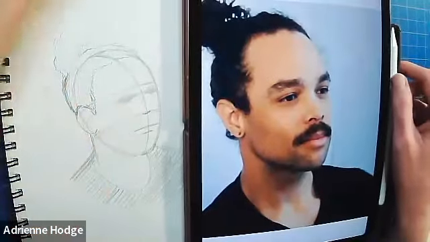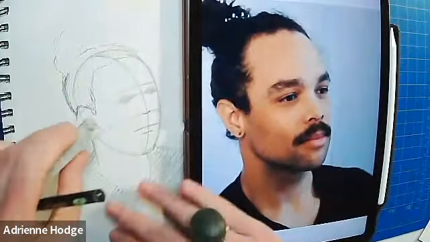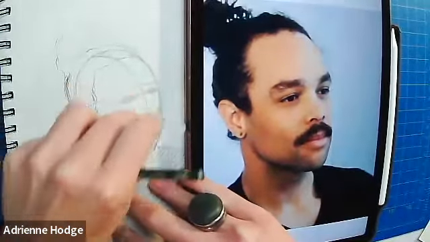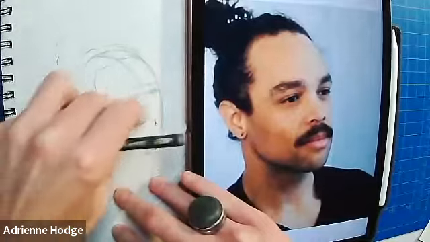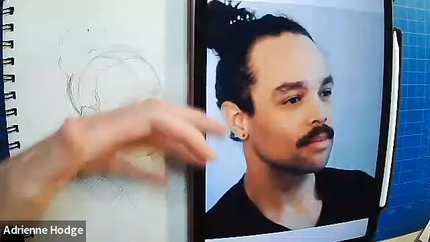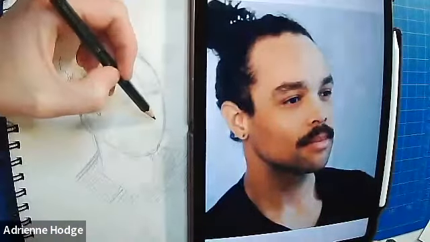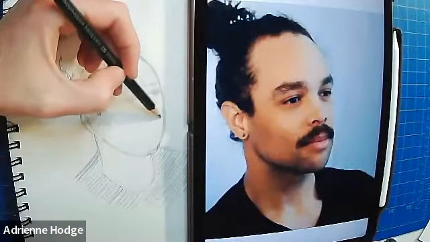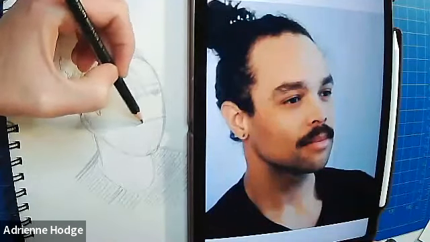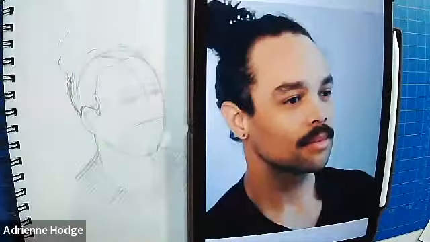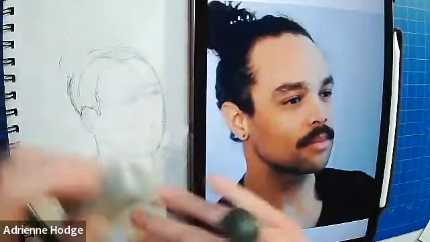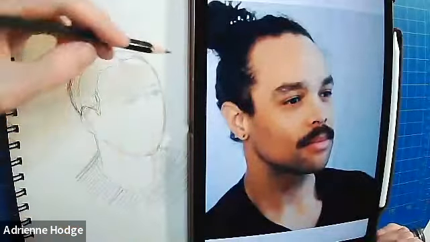Okay, so I said we might need to make adjustments, and as I'm looking at this, I think I need to pull my nose line down a little bit. There's always a moment in a class like this where I'm like, oh, I could just power through, but I bet some of you are noticing that you need to make adjustments on some of these lines as well. So by fixing it on my end, maybe it'll inspire you to not just power through on your end.